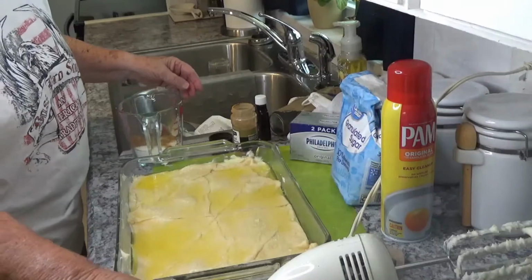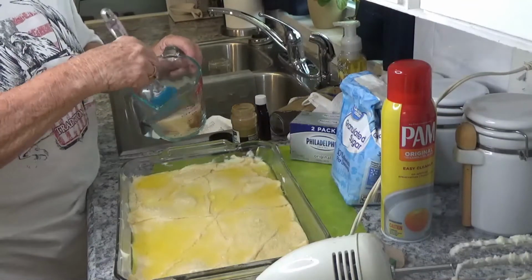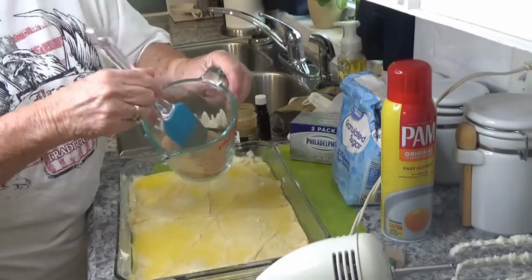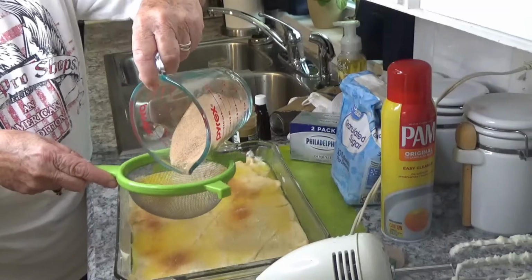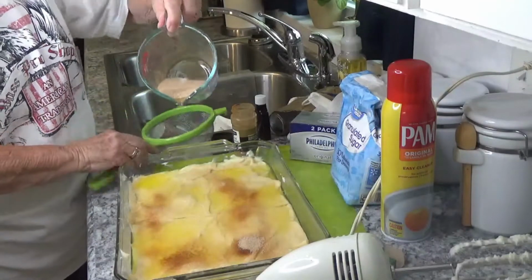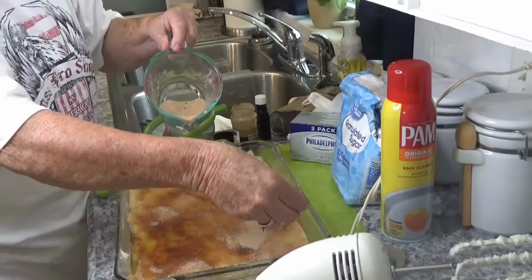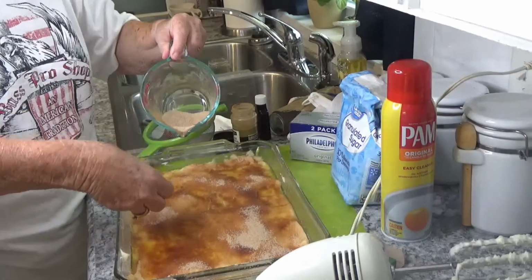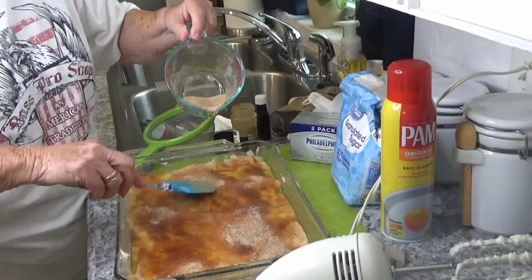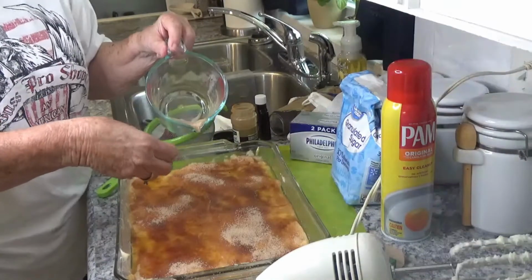And I'm just going to stir this up just a little bit before I sprinkle it. So the sugar and the cinnamon are all mixed together. Makes such a pretty color. I have a very small strainer somewhere, but I could not find it this morning. And I was thinking I could use this one, but I don't know whether I can or not. So I'm just going to do it like this. Old-fashioned way again. I really didn't think that a half a cup of sugar on top would be enough, but I see that it sure is. Make sure you get it in the corners. And after this, we're going to put it in the oven and bake it for 30 minutes.